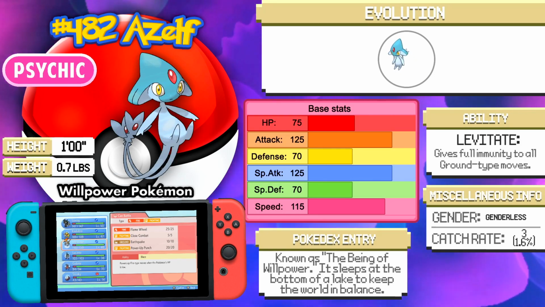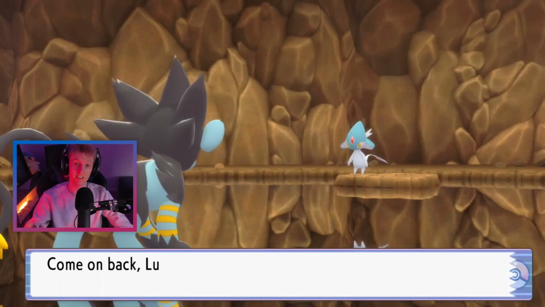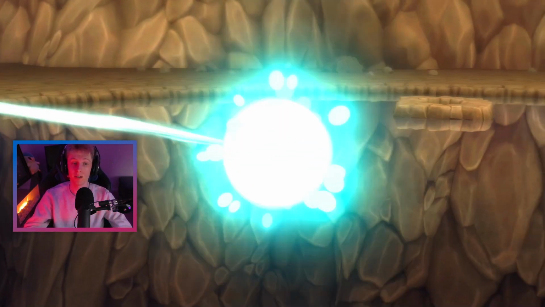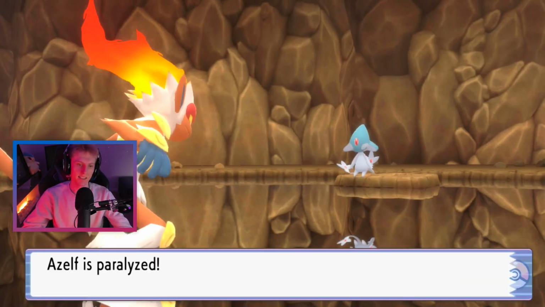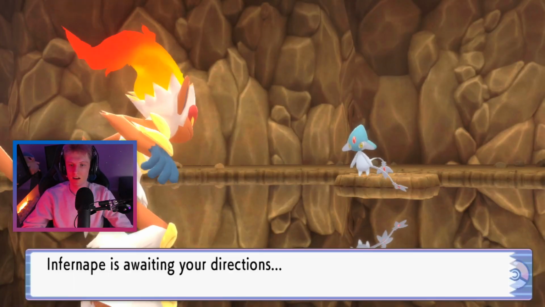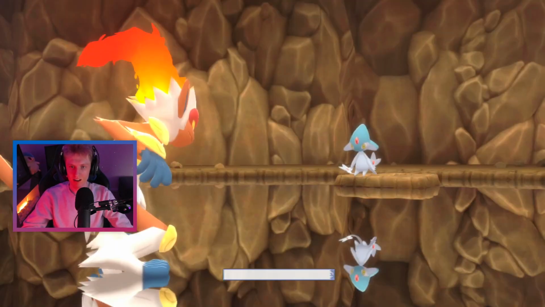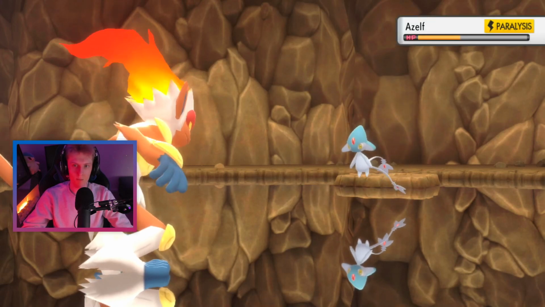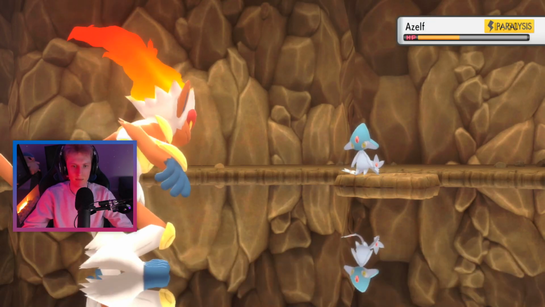I really like Azelf, and I will like it more if it does an Extrasensory or Psychic on this turn, so we can get a Power-Up Punch off, so we can lower its health just a little bit more. Because its base 70 defenses don't make for weakening this very well. Bring a Pokemon that can maybe False Swipe it. Keep Nasty Plotting, that's fine.